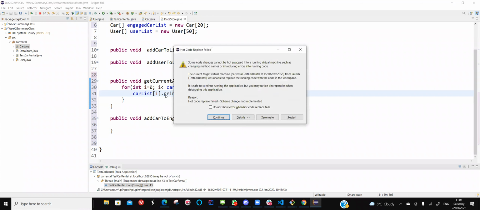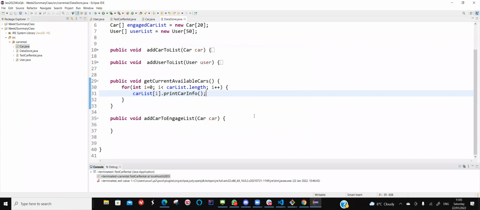Okay, so now what I can do is I'll terminate this. I'll also make sure that if the car is null, then I don't want to proceed any further. So I'll just do something like this.